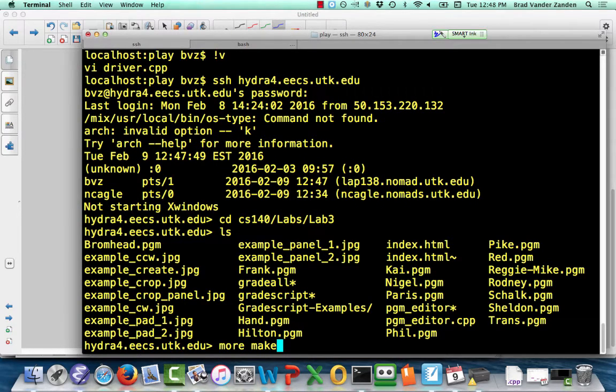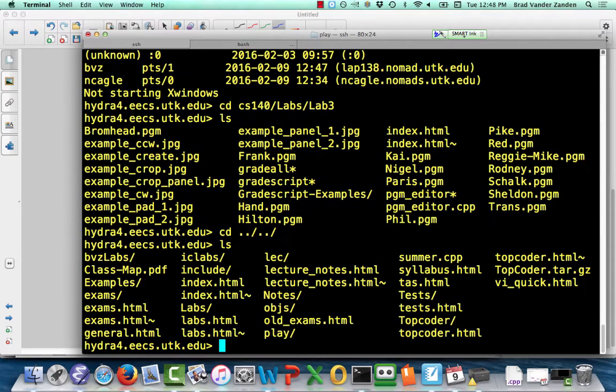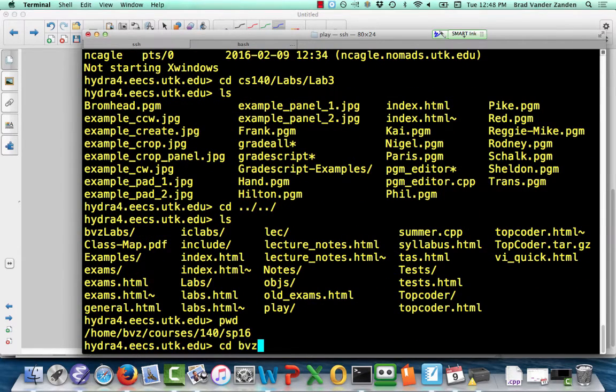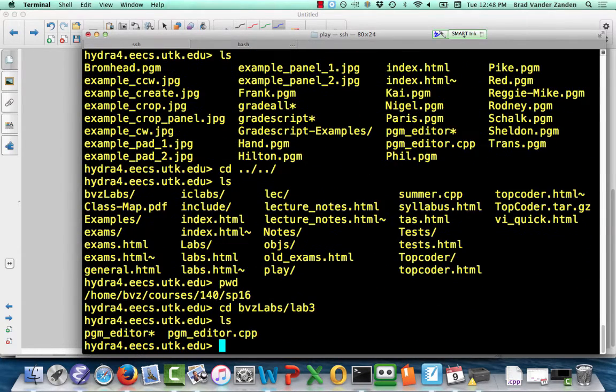Should be a makefile. Although I'm not seeing it. Yeah, I don't see it there either.